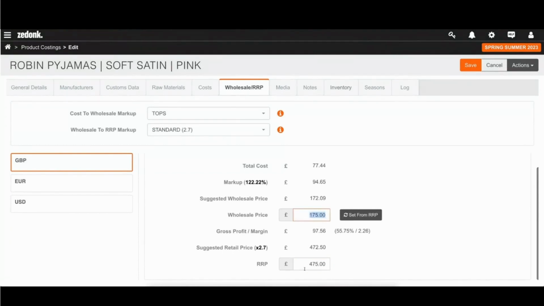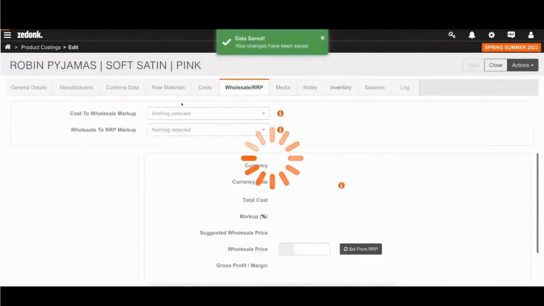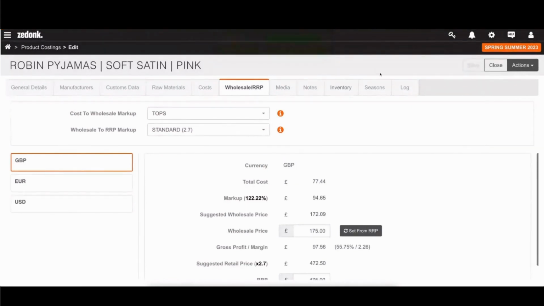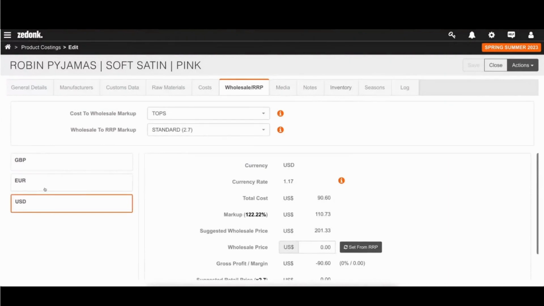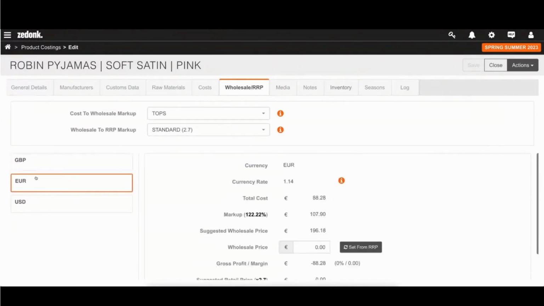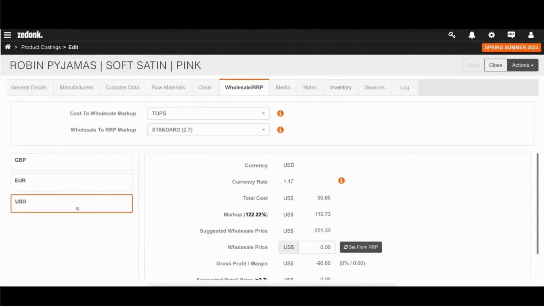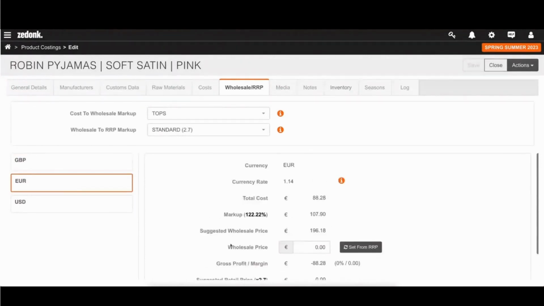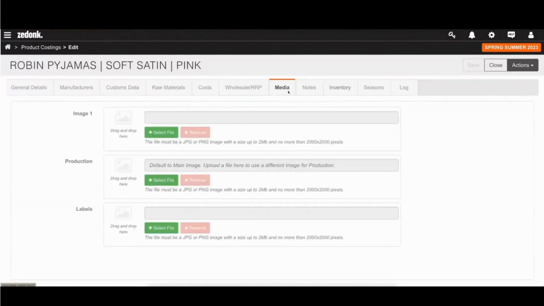So now I have a wholesale price and an RRP entered within GBP for this product. So let's save this quickly. And if you have more currencies logged into your Zedonk, you can have Euro and USD, for example. You can go and do the wholesale and the RRP price for these costs as well. I'm going to skip over that today, but the process is exactly the same and includes the currency setup from your system settings as well.